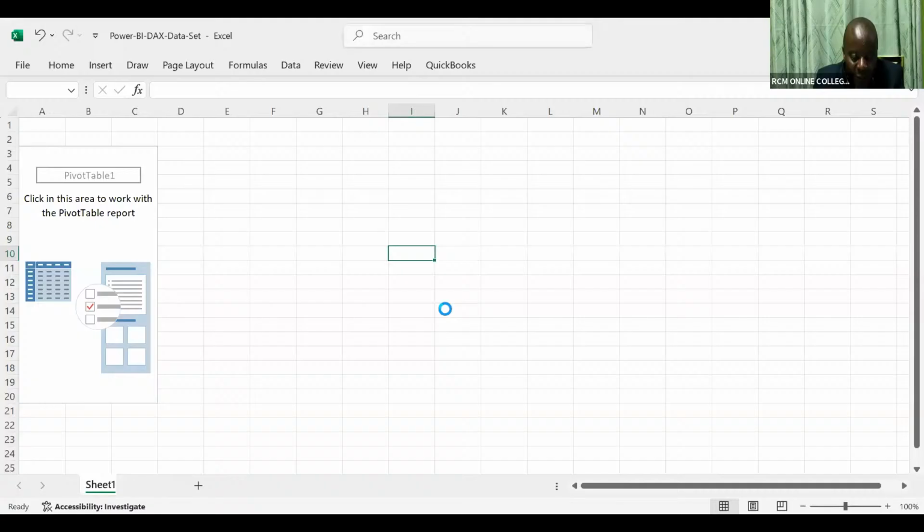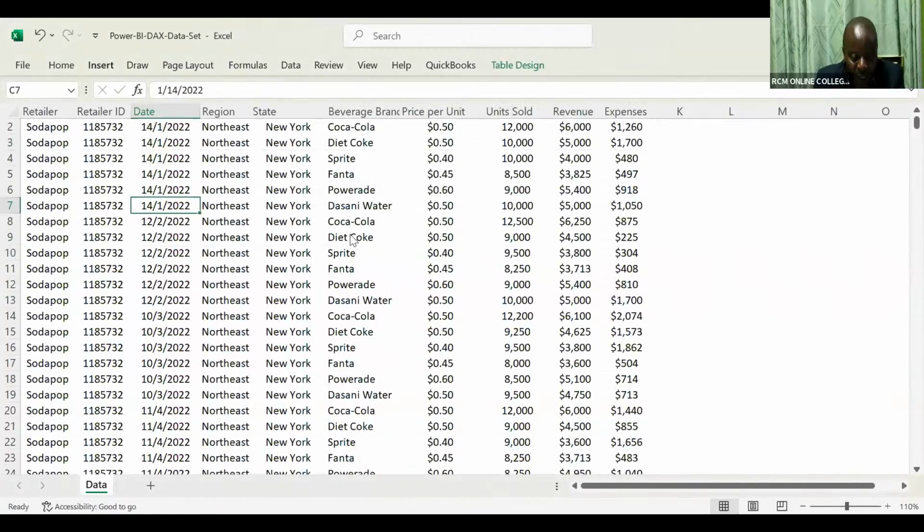And when it doesn't bring fields, she should delete sheet 1 and do a fresh insert of the pivot. There is a sheet you need to delete, because I can see it's only the data sheet.